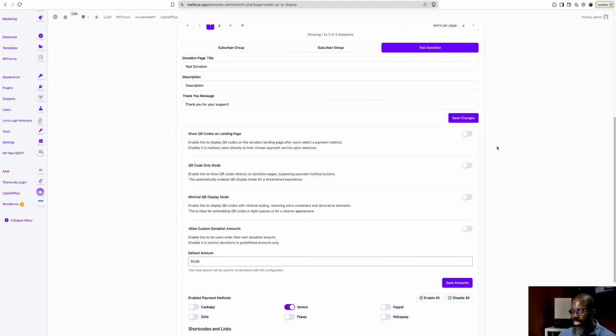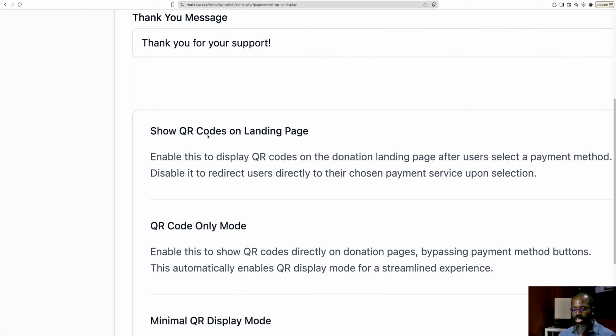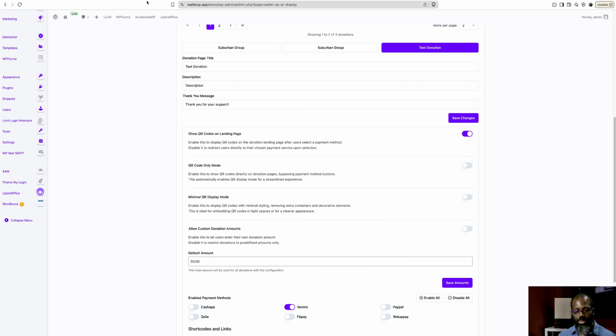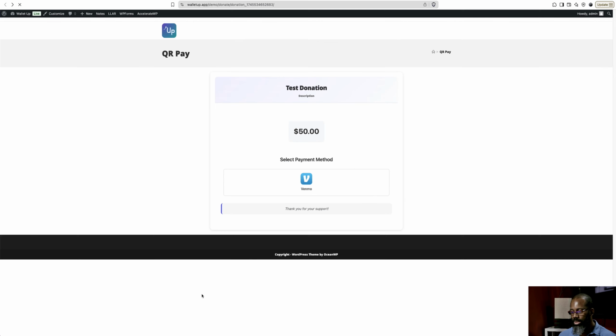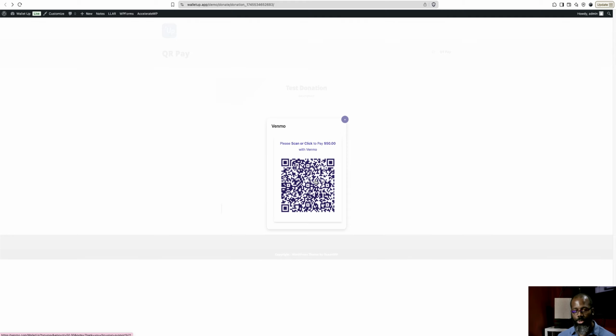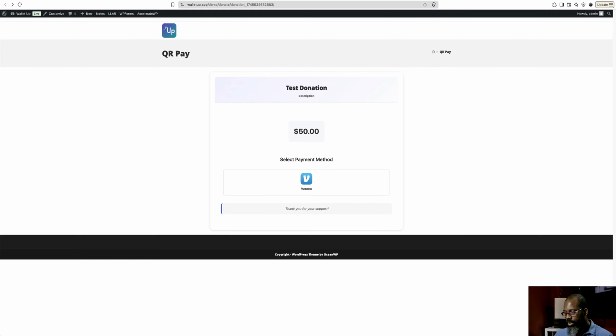We're gonna use this option that says show QR code on landing page. This option gives the option to click on the button. Let's refresh this and click, and then the QR code will show. That's how it goes. And this gives the option to have the QR code instead of the redirecting.